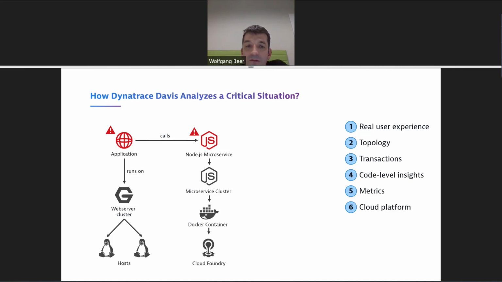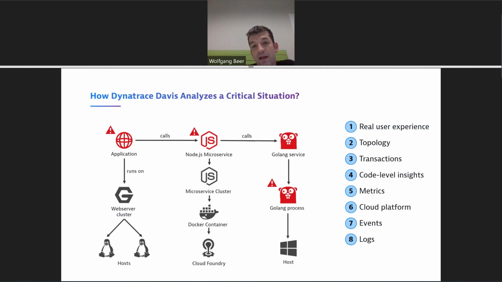And if we follow that down in the topology, in the vertical topology, we see a lot of metrics. So on average, around 500 different metrics per host, depending on the technology that is running on that host. And we are also seamlessly integrating the cloud platform metrics in terms of what is going on in your Cloud Foundry application and containers. Again, there is nothing wrong in the underlying infrastructure, and we are following again the call tree to the next critical backend service that the Node.js microservice is calling.